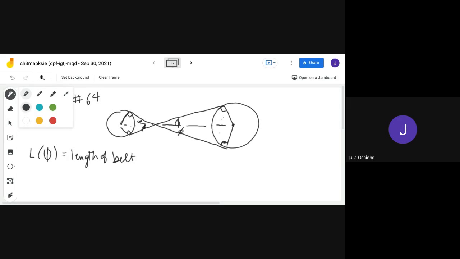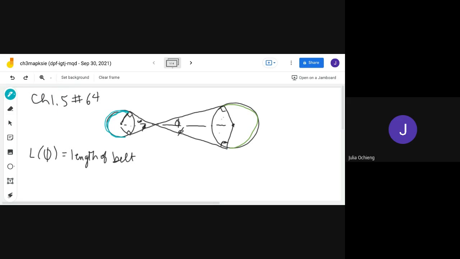The first thing I'm going to look at is the round part of the belt. So here's the belt, the round part of the belt, and here's another round part of the belt right here. And if you wanted to see the full belt, there's also the belt going this way all the way here, and then the belt is going around both pulleys, okay? But we're going to focus on the blue part first.